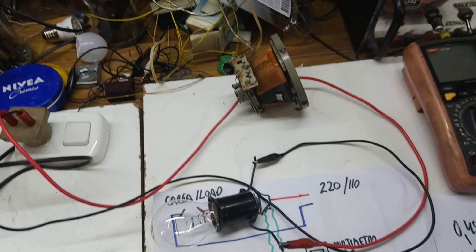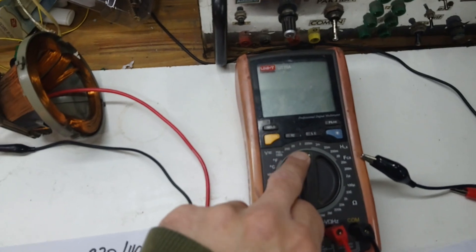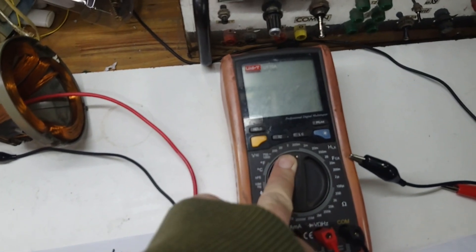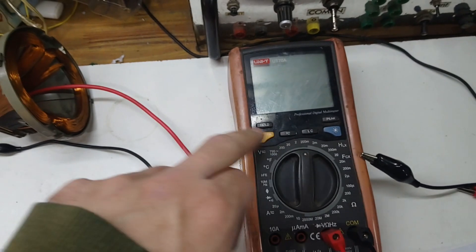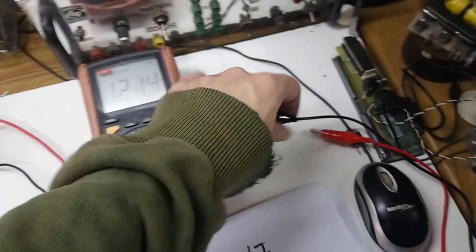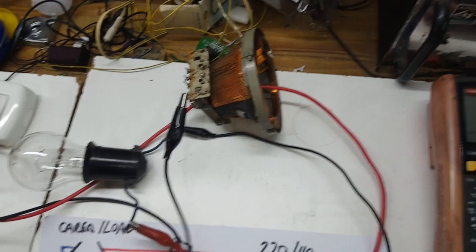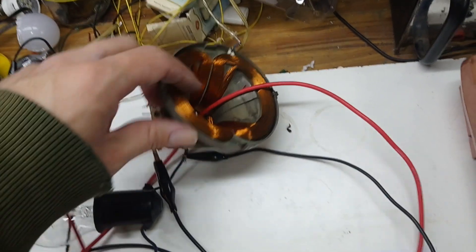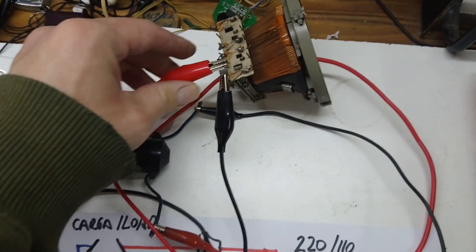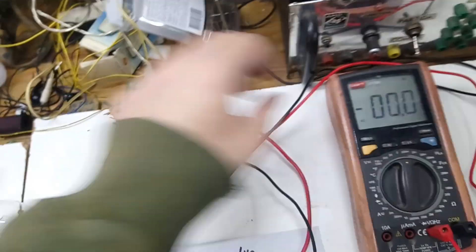Then we plug a multimeter. You need a multimeter on the very lowest scale for AC voltage, and you need to plug the multimeter wires into the yoke. You need to find where the main windings of the yoke are — the bigger ones. You can also put some of them in series to increase the accuracy of the measurement.